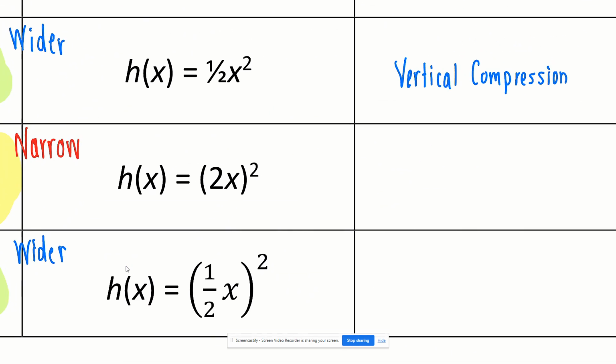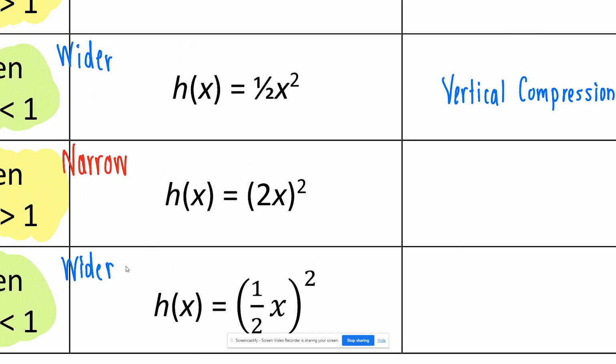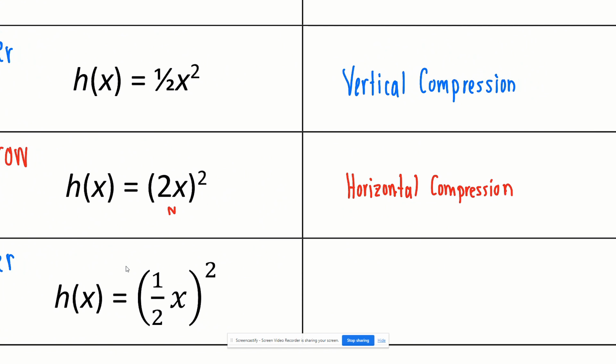So let me let you process this. Okay? Here's what I want you to see. I want you to see the value of 2. And I want you to think, hey, it's got to get narrow. Well, where is it being multiplied? Inside. Inside makes it horizontal. So what horizontal dilation makes it more narrow? Well, that's a horizontal compression. That's how I want you to focus on this. Because a horizontal compression compresses it, it smashes it, where it gets tighter, it gets closer.